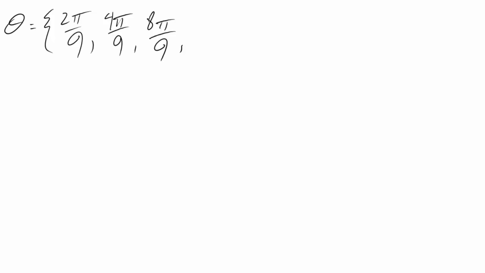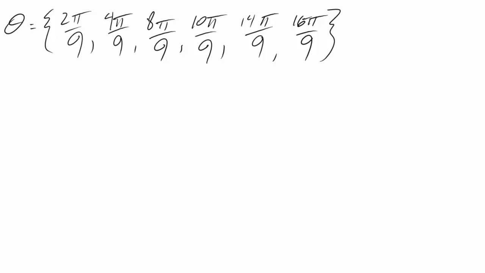So for our final solution for theta, over the interval 0 to 2 pi, we have answers of 2 pi over 9, 4 pi over 9, 8 pi over 9, 10 pi over 9, 14 pi over 9, and 16 pi over 9. Put these in increasing order of value for theta. If you'd rather organize them by their k values, that's also okay. It doesn't matter the order in which you put them as long as they're all in here.